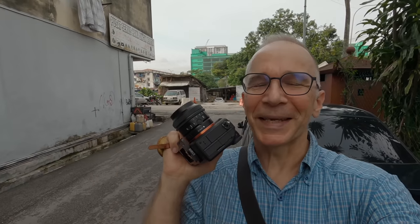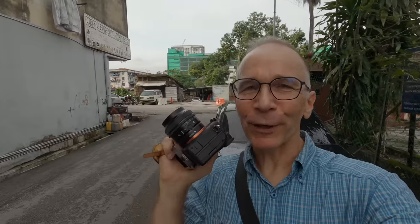The autofocus of this lens amazes me every time I use it, especially with the Sony a7IV. Part of the amazement is also the Sony autofocus implementation, which is so good. You just point the camera or the focus point at your main subject, and then you can do whatever you want — the focus just keeps following the main subject no matter what. It makes photography almost too easy.